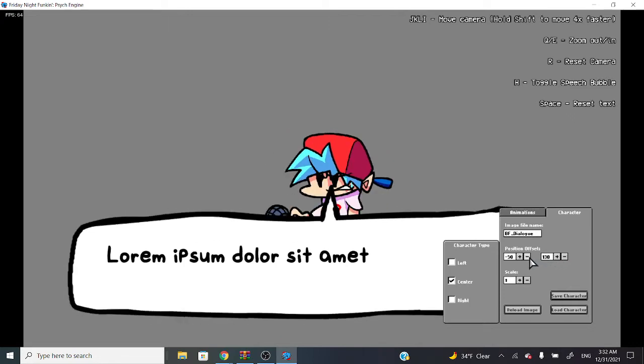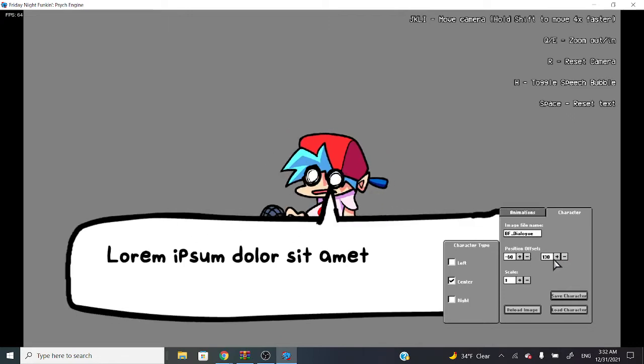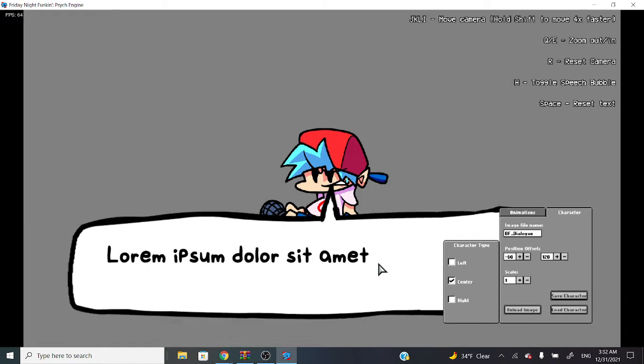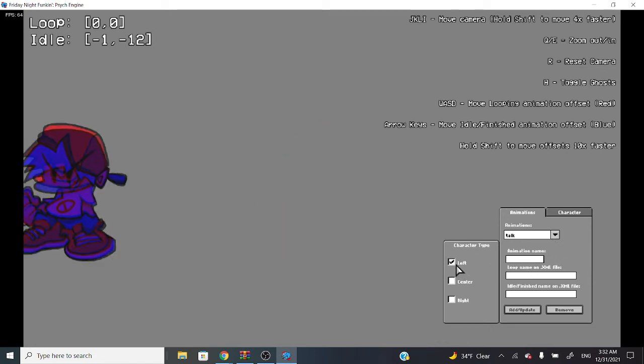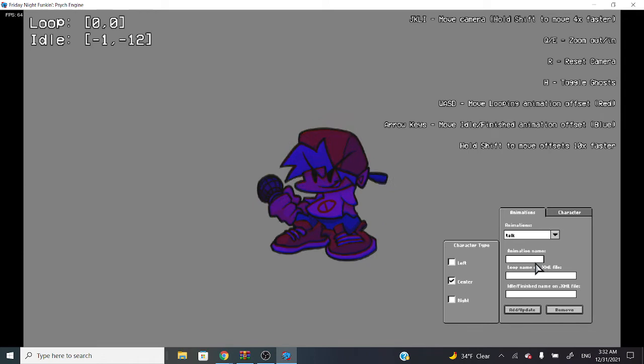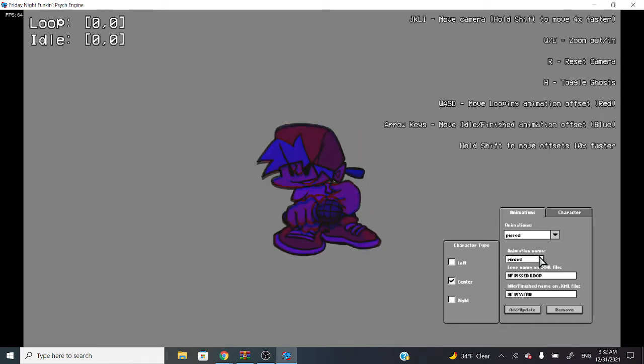Wait for it. There we go. And we'll just look at that. It's coming straight out of his mouth. This is where the animations are and how it looks. It looks kind of weird. It looks like the Sonic Endless thing, but we're not going to talk about that. It literally does. And this is where you can put things like that.